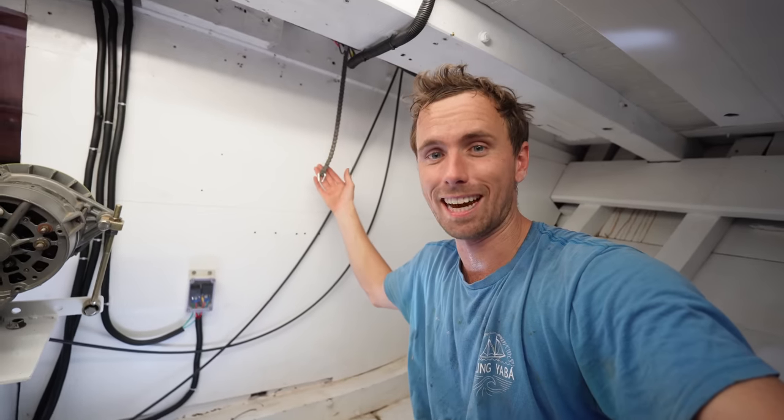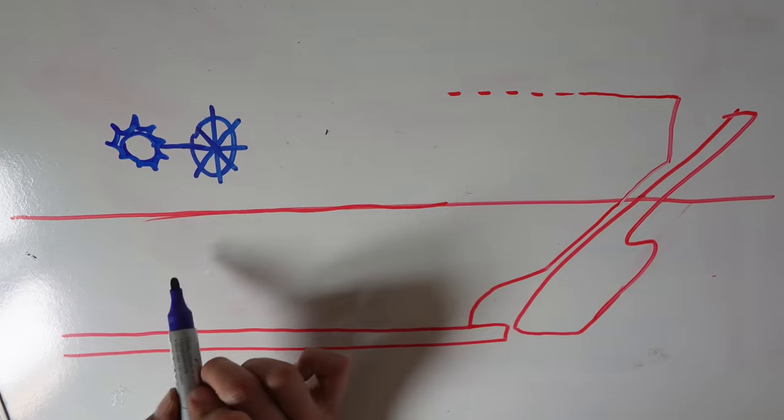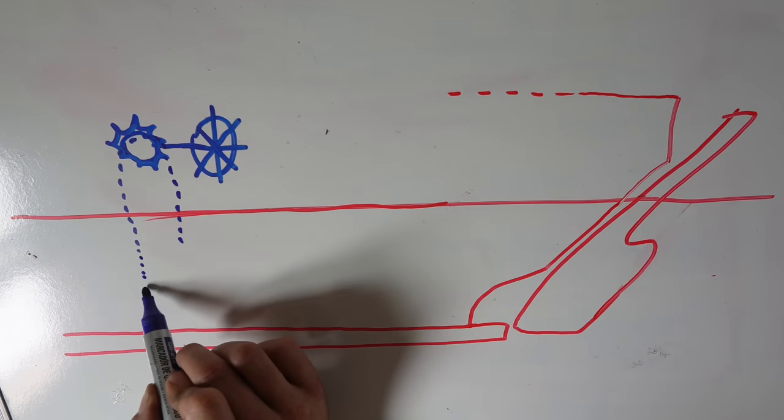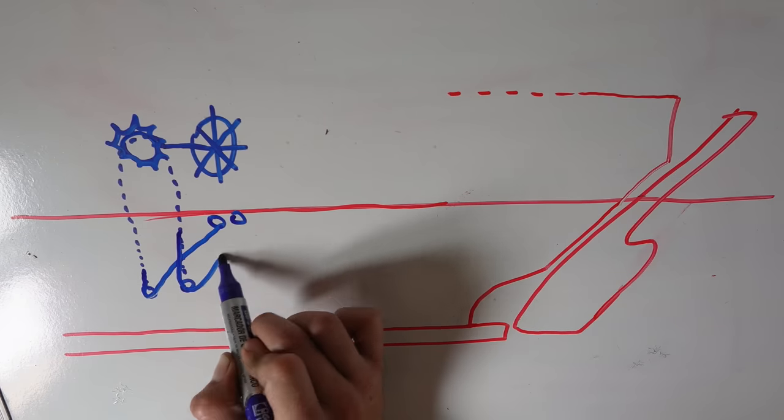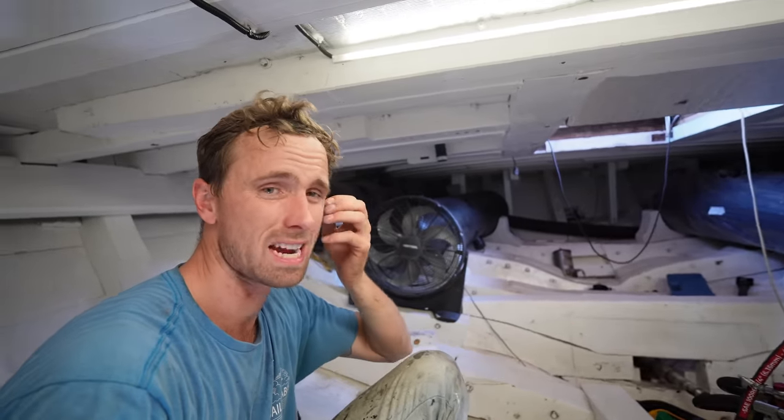I am now in the engine room and it is not very cold here. Now it is time for us to finally start connecting whatever the steering wheel is going on to that axle down to this chain, which is actually coming down. It's literally a very thick motorbike chain, which we're going to keep very oiled. That's going to be connected to a stainless steel wire, which is going to run through a bunch of pulleys all the way to that transom over there. I'm very excited about all this.